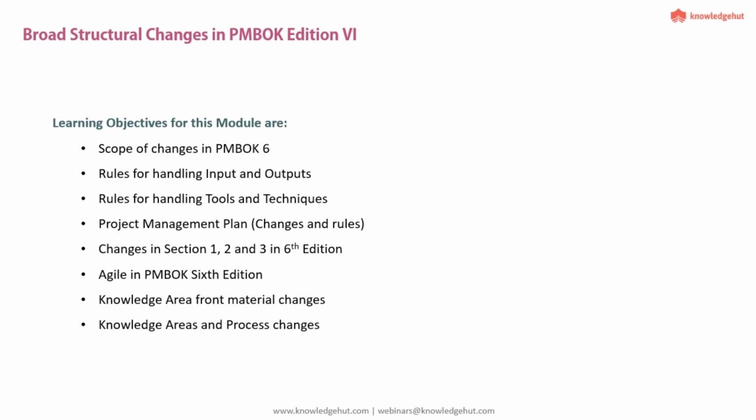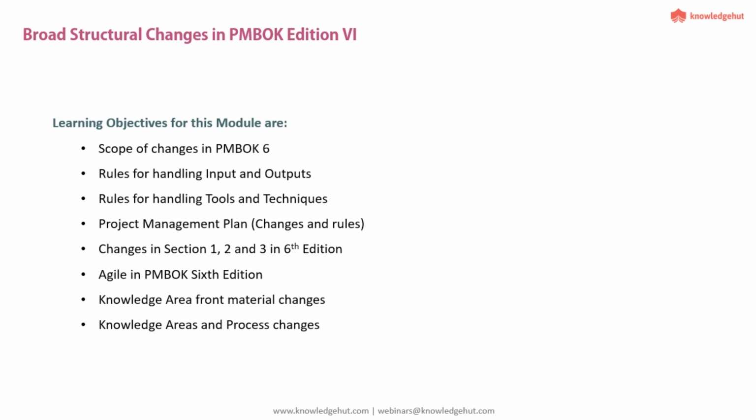So some changes have happened in the first 3 chapters also, so we'll try to look at that. And then after that, we'll try to understand the overall changes in the knowledge areas and the processes. As I said, the knowledge area number still remains the same, 10, and the process groups still remain the same, 5. When I say process group, it's initiating, planning, executing, monitoring and controlling, and closing. These are the 5 process groups, and they have really never changed.